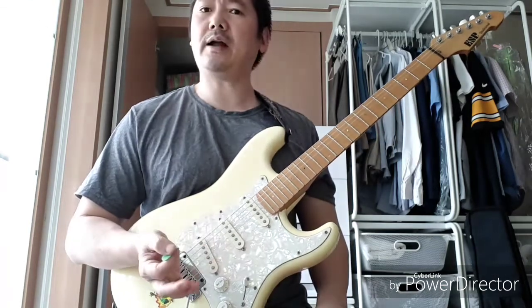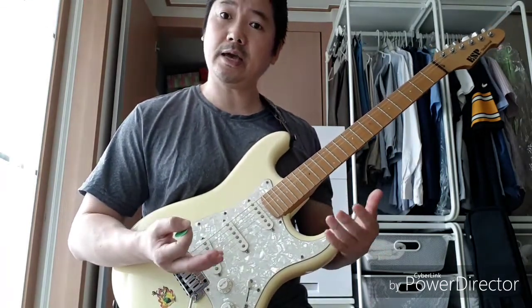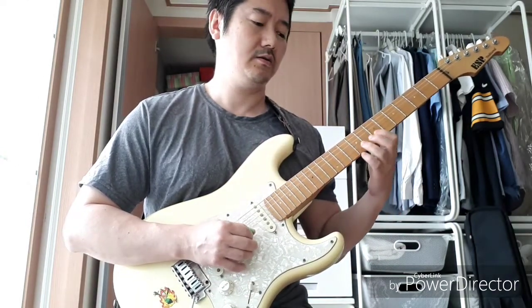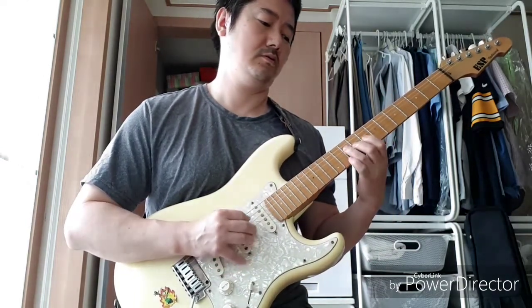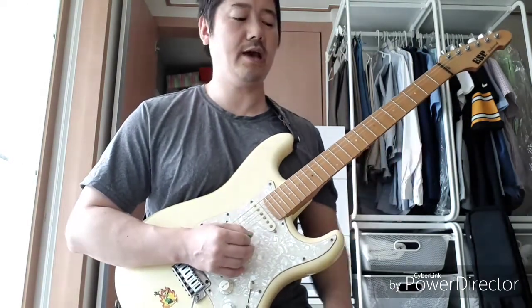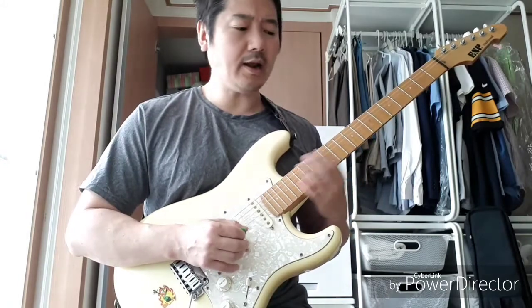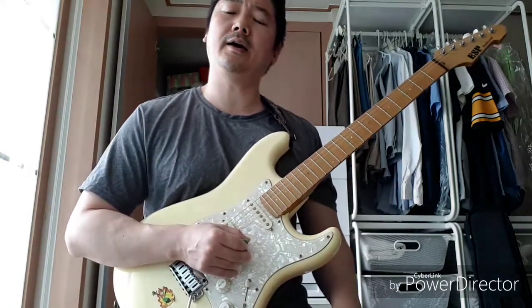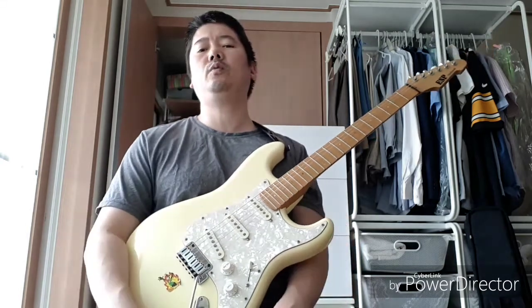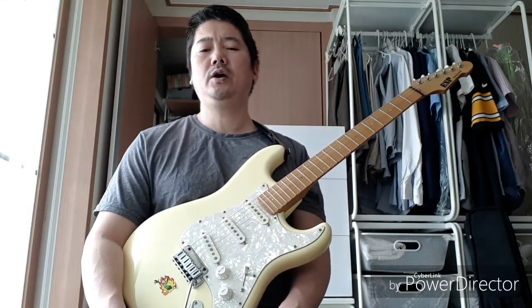But work out the arpeggios and then connect them together in the neighboring tones, right? You can do that, right? So work it out all over the neck. That would be a great practice for you. Anyway, that's the lesson. I hope that helped you.